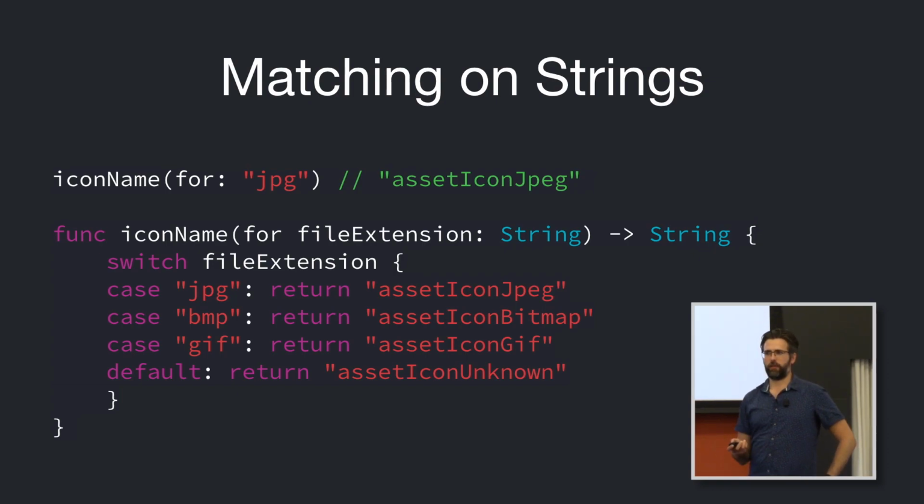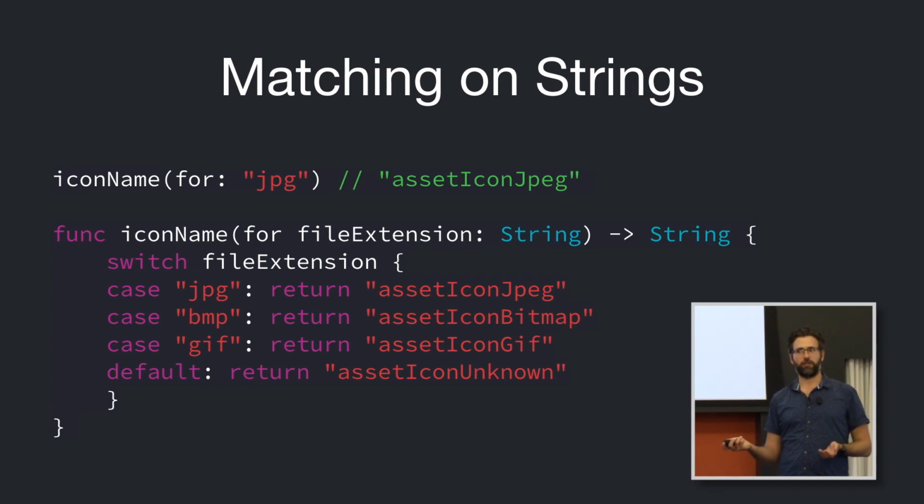For example, we have an extension check to see which icon we need to represent, like whether it's a JPEG or a bitmap. We would normally use metadata here, but just for the example, it's simpler to just look at the extension. But the problem is, once you start matching on strings all the time, and especially repeatedly, you may miss a few strings or capitalization.